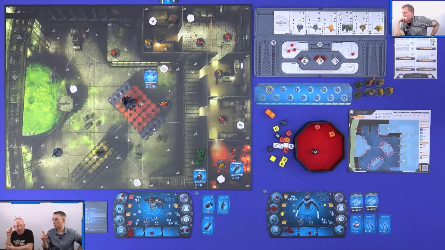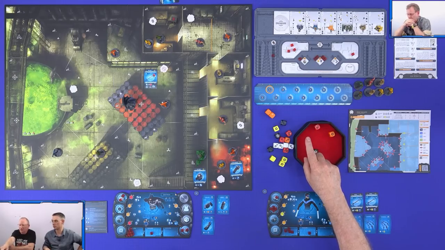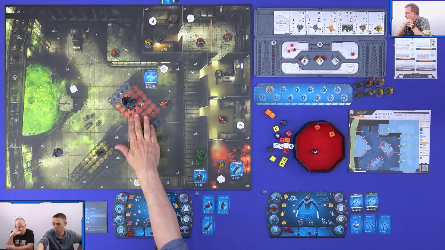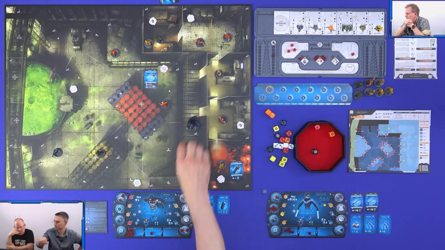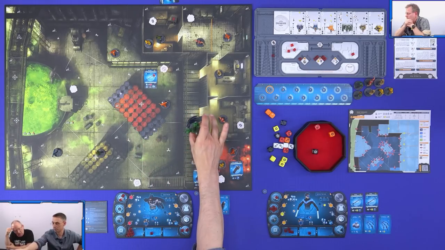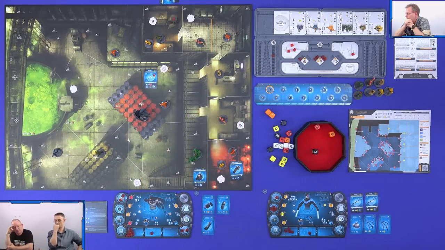It's worth remembering that he's going to get five back. Here's what I'm thinking. I jump over here now, and I end up here. And that means it's going to cost more for Scarecrow to move through me. Yeah, that's a good point. I'm going to do that.